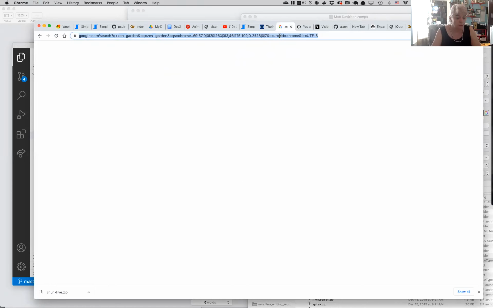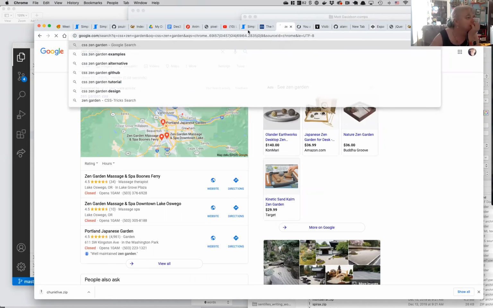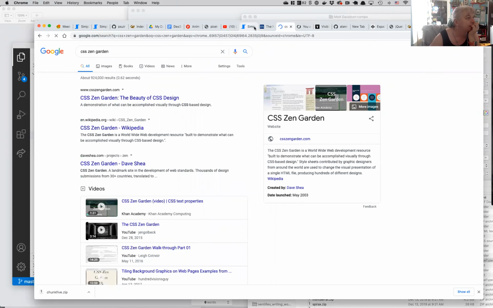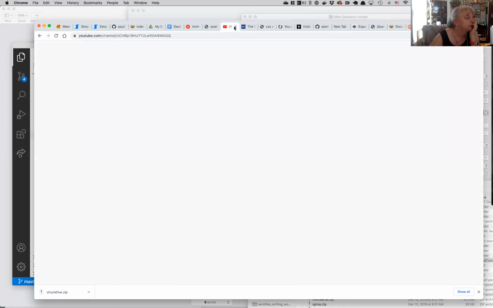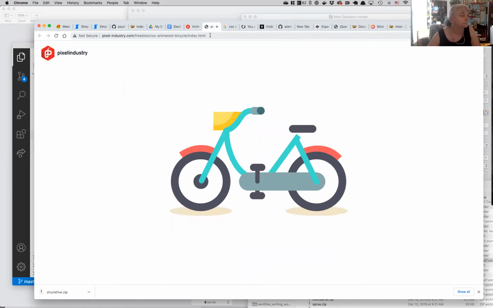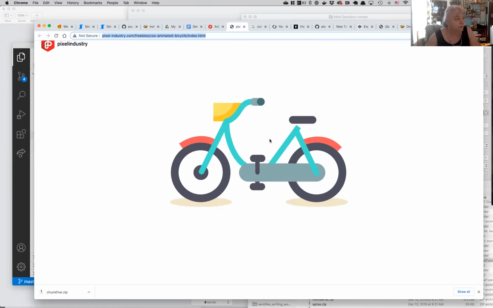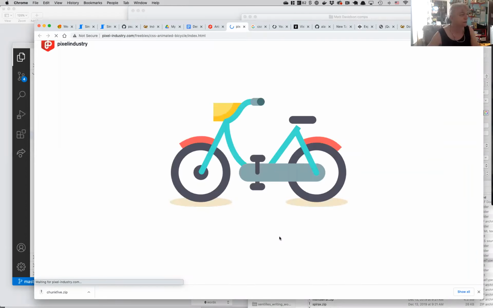Oh, CSS Zen Garden. I just had a thought. I'm going to keep that up for later. All right, that's enough things closed. This is a cool demo. We will work on this after a little more work on CSS animation. Oh, it doesn't load very fast. It has really nice transitions, but Zoom is slow.